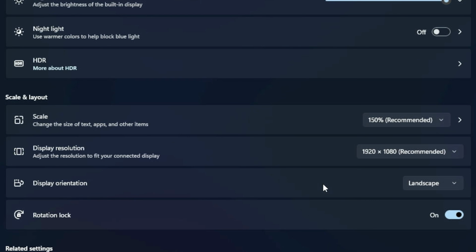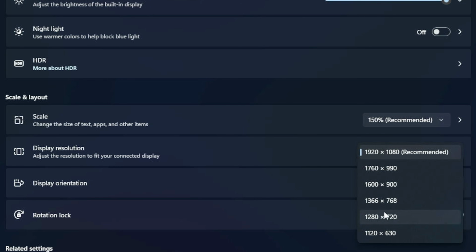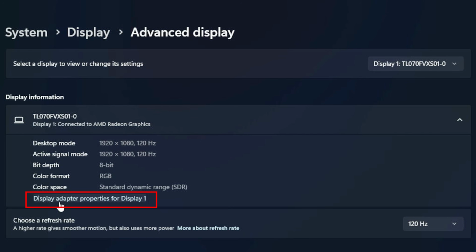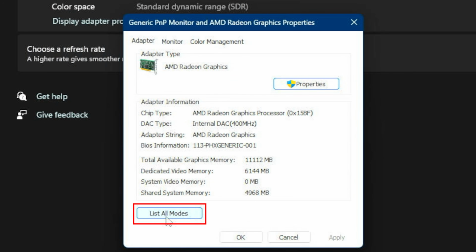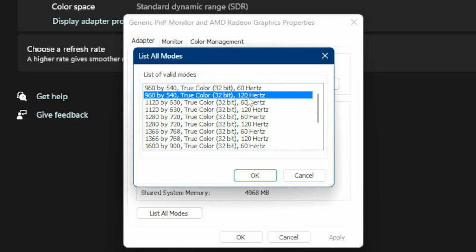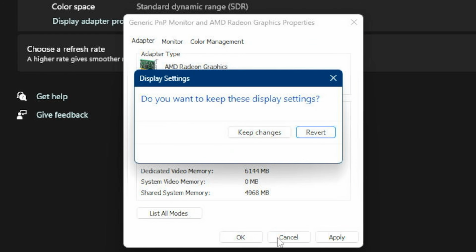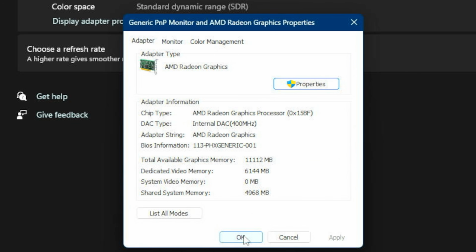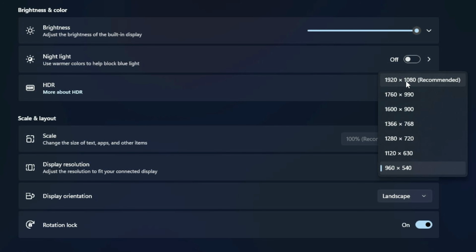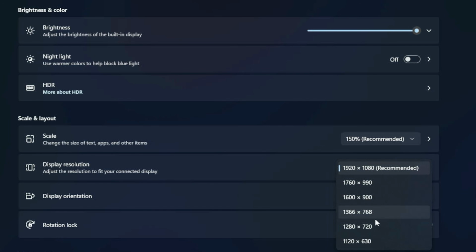Then go to the display settings in Windows and you will see that it's not yet there, but that's fine. Go to Advanced Display, click on Display Adapter Properties. Here click on List All Modes. Scroll up and you should find it there. Press OK and apply. Now it should switch automatically to that resolution instantly. You can even check it in the resolution list here. The downside is that if you switch back to another resolution, it disappears from the list. But this resolution should also appear in game display settings, so you can set it from there as a workaround.